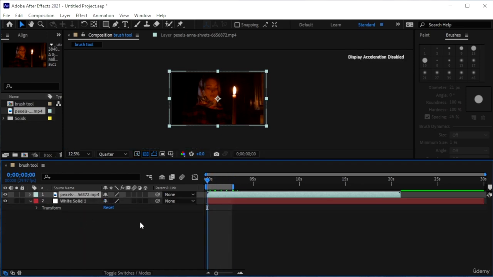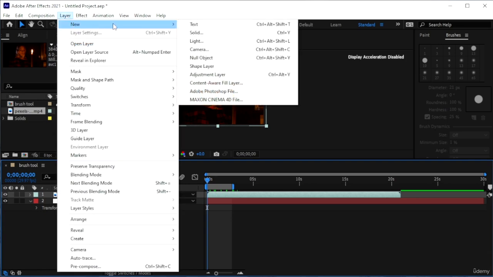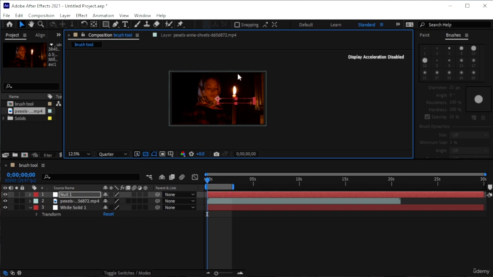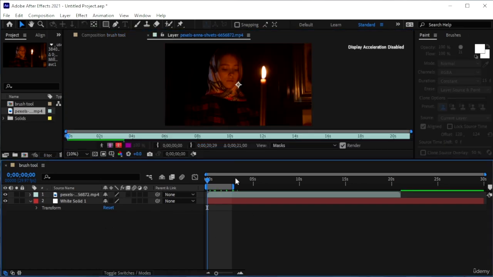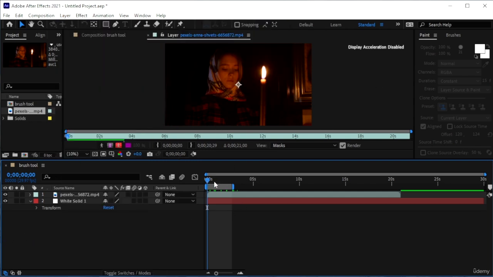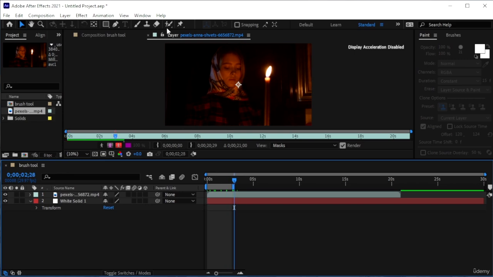Alright, so let me close this and make a new layer. Layer, new. And I'm just going to see what kind of thing I can add. Let's go for a null object. Actually, we're going to learn null objects later. For now, I'm just going to continue with a new layer. You can add certain adjustments to it. We already made a solid layer. It's the white one below. And see what else we could add. Guess we wouldn't need anything. So that was the paintbrush tool within the After Effects toolbar.